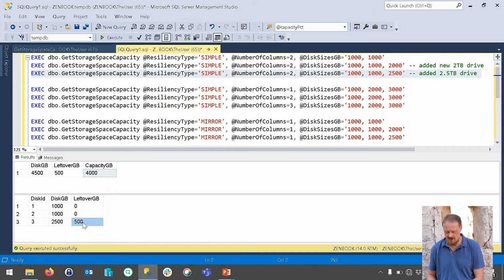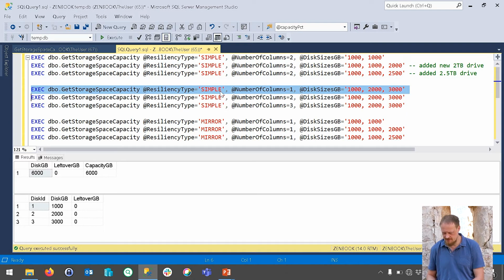Because on the last drive, this 500 gigabytes doesn't have a pair, because we write 2 columns here, because we said the virtual disk is of 2 columns. That means we always write 2 disks, and we don't have a pair for this 500 gigs, and therefore we lose it as unusable space.